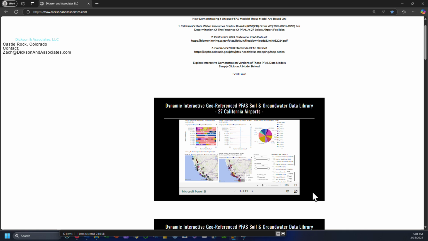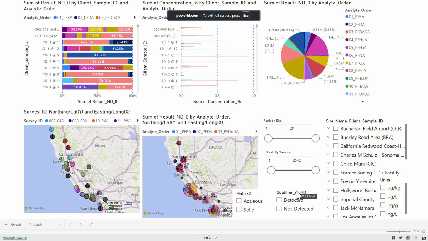Note that your selections are not lost and the last page you were on remains in the diminished Power BI panel. Simply select full screen mode in the lower right-hand corner of the diminished panel to return to the previous view. Along the bottom of the panel from left to right there is a link to Microsoft's Power BI website, an accounting of pages, in this case showing page 1 of 21, a sharing toggle and the full screen mode toggle. Above the Power BI base bar is a magnification or zoom slider and a fit to page toggle.